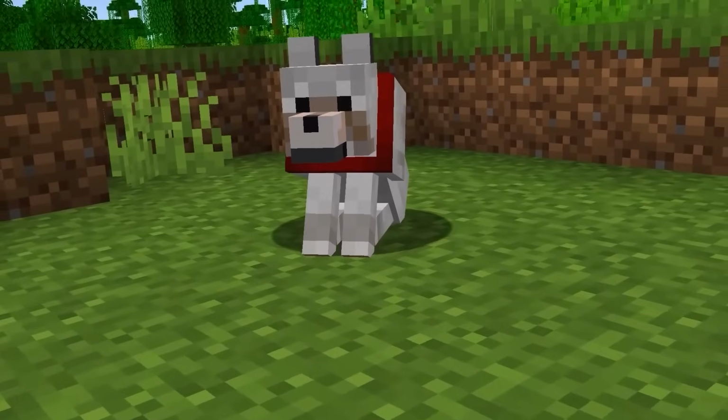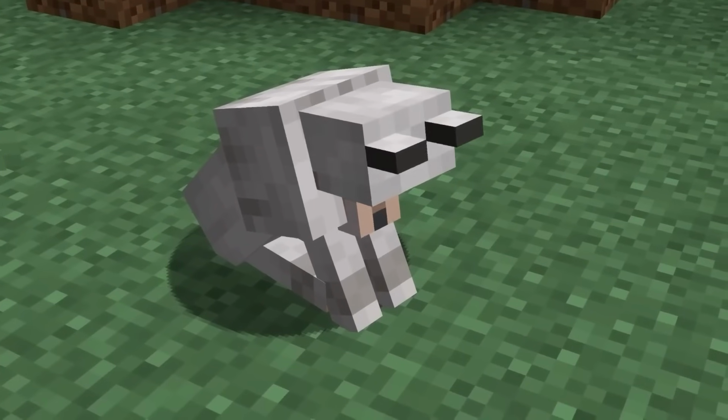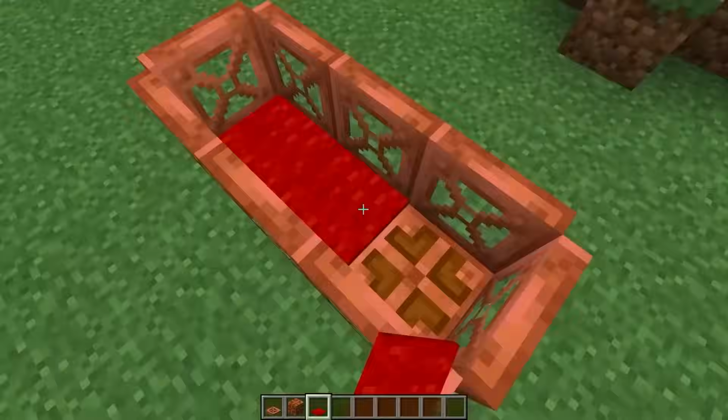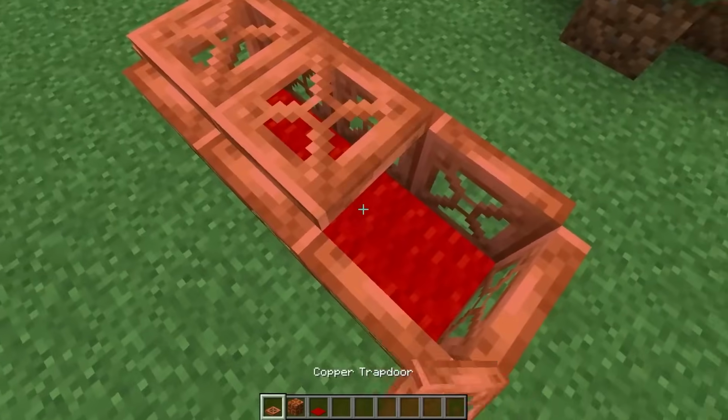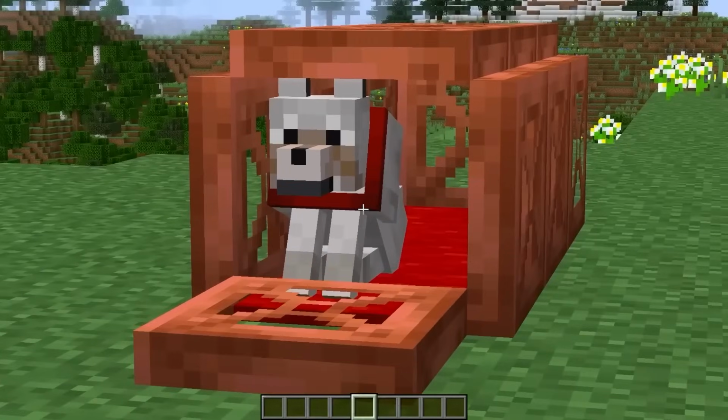When your pets have had a hard day, full of sleeping and eating and sleeping again, you'll want to build them a nice comfy crate like this to come home to. Using new copper trapdoors and some carpet on the floor, players can make sure their pets feel safe and secure.